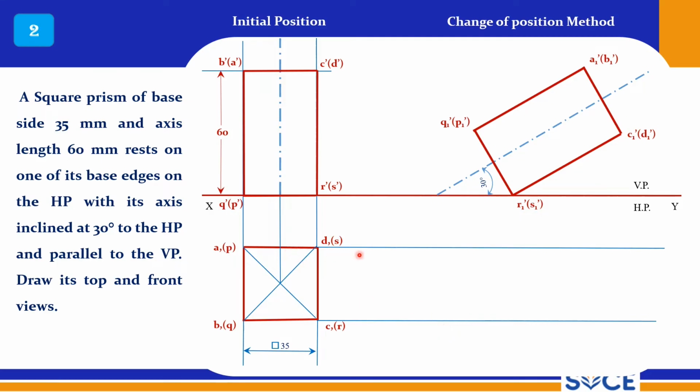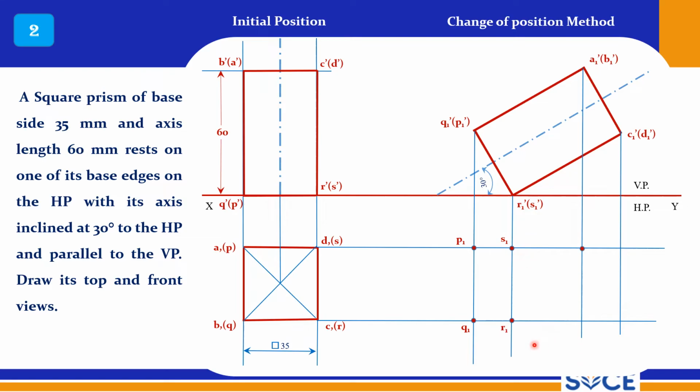So similarly here, draw the projections from each and every point, and here also draw the projections from each and every point, projectors. And now we have to mark the points. So this is P, and this is P1, and this is Q1, this is R1, sorry, this is S1, and this is R1, and here this is B1, A1. A1, and this is B1, and here this is C1, D1, and here this is C1.